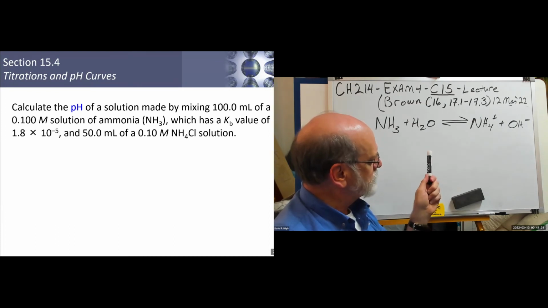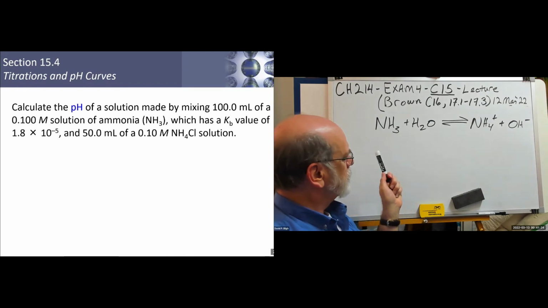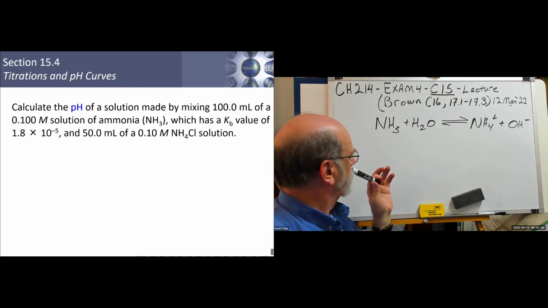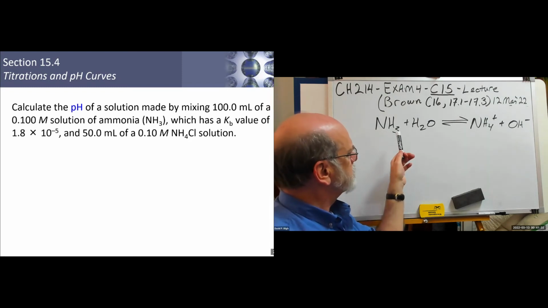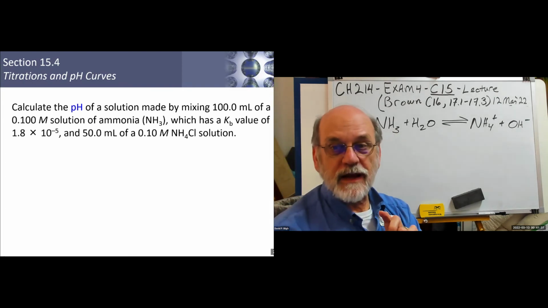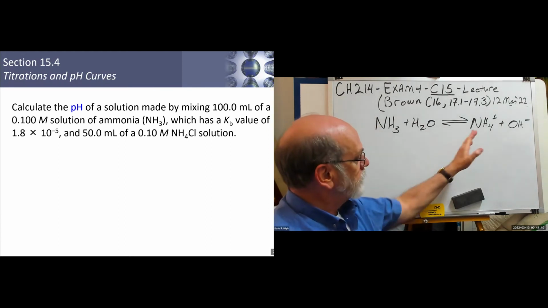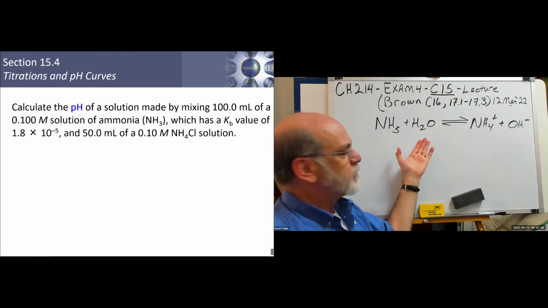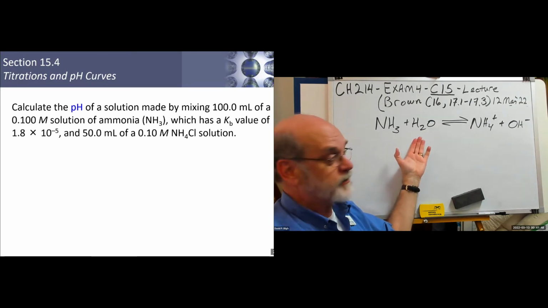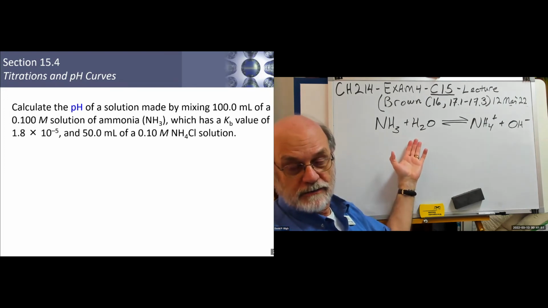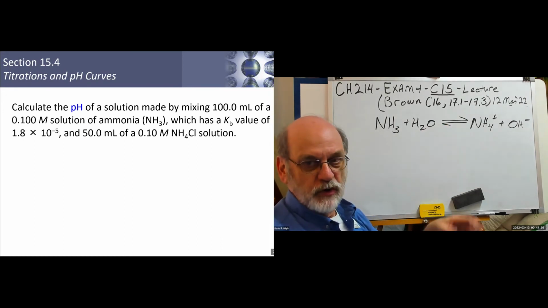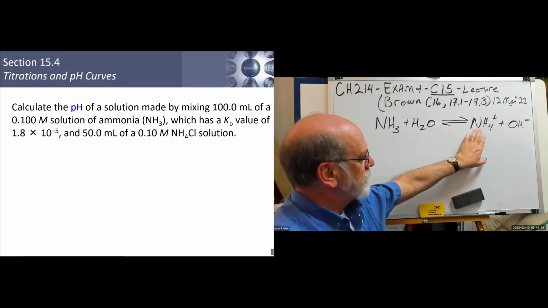If we add a base, where's the hydroxyl going to get its proton? It won't take a proton from here. It has to take a proton. Okay, two choices. Where's that hydroxyl going to get a proton? It either gets it from here or here. It wouldn't make any sense to get it from here, because if it takes a proton from this, it just generates another hydroxyl. And that's a moot point, as they say. So it has to get it from here.